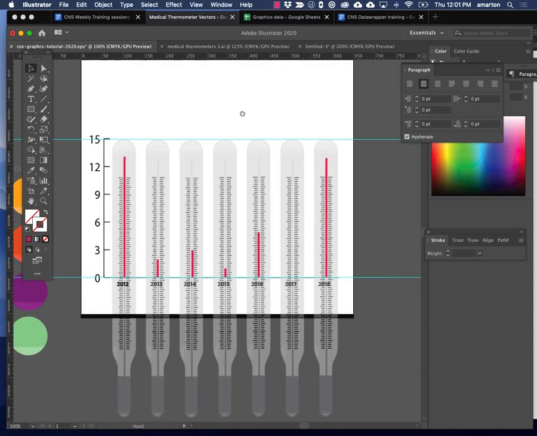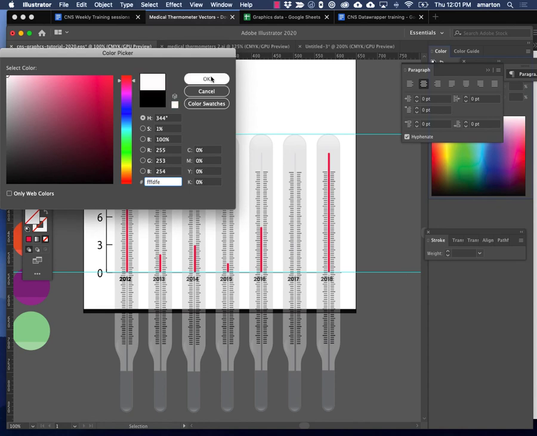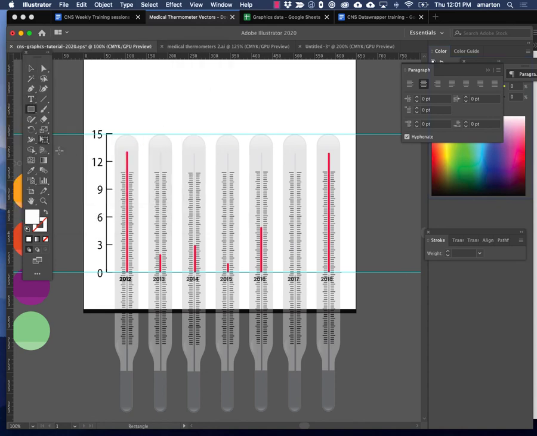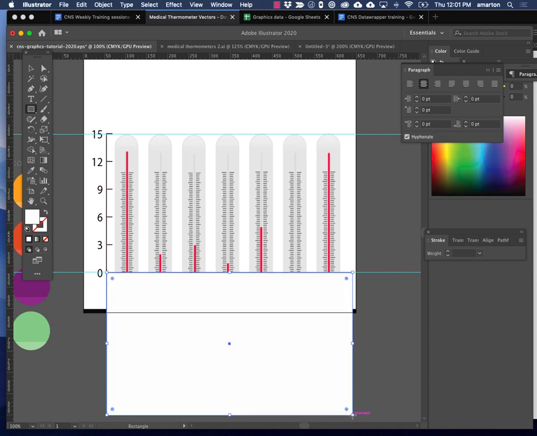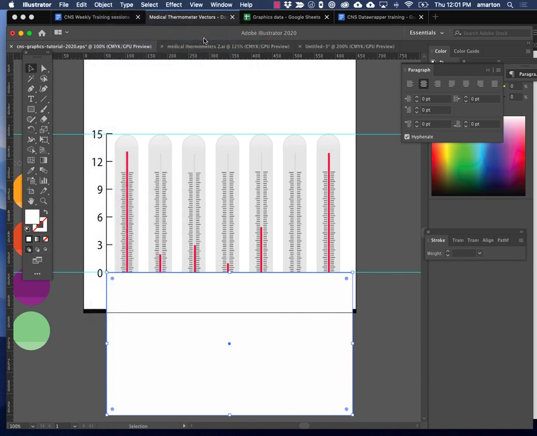Okay, so now this is really coming together. And the last thing I want to do is draw a white box that covers up the bottom of all these guys here so that we don't see all this stuff down here, right? And now I can arrange, send backwards.